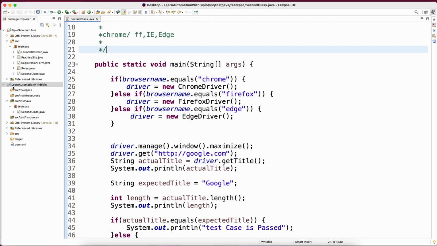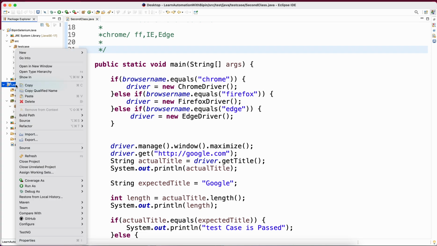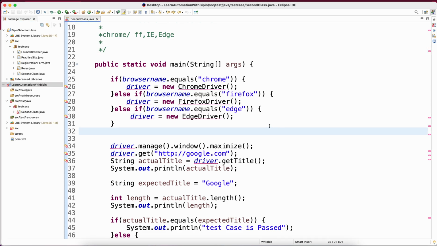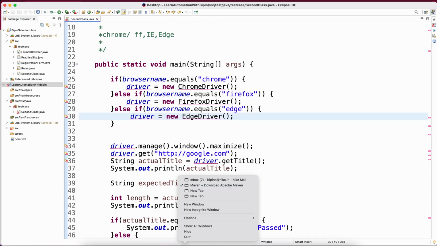It's really not in a good way. People will argue, what did you do? This is not the way dependencies are maintained in our Maven project. So let me go to build path and remove this and show you what exactly we are going to do inside a Maven project. So once you are getting the error over here, not a problem. Now what to do?